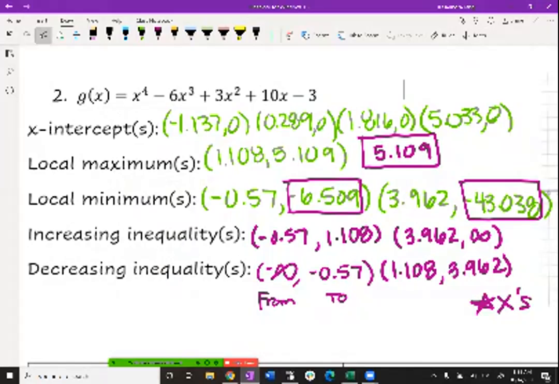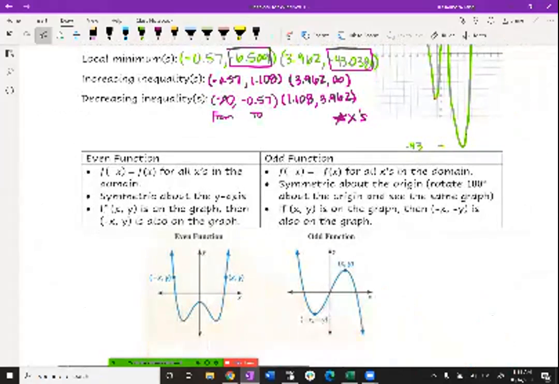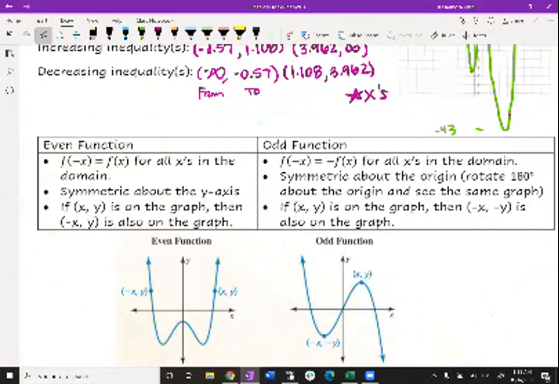All right, hopefully I answered that question. I'm going to move on to this one right here. For this one, we're talking about an even function and an odd function. Your even functions, when you sub in a negative x, it actually doesn't change anything. It's the same thing as your original f of x. My odd function, when I sub in a negative x, is the original one with a negative out in front of it.